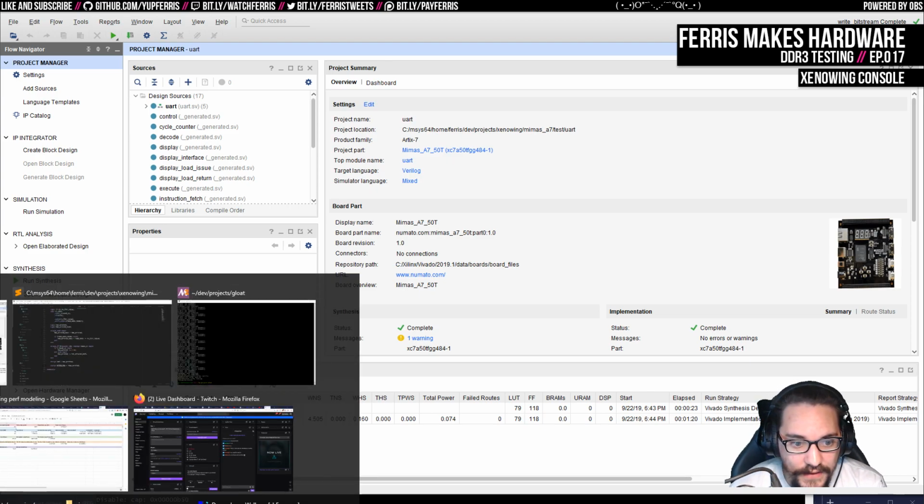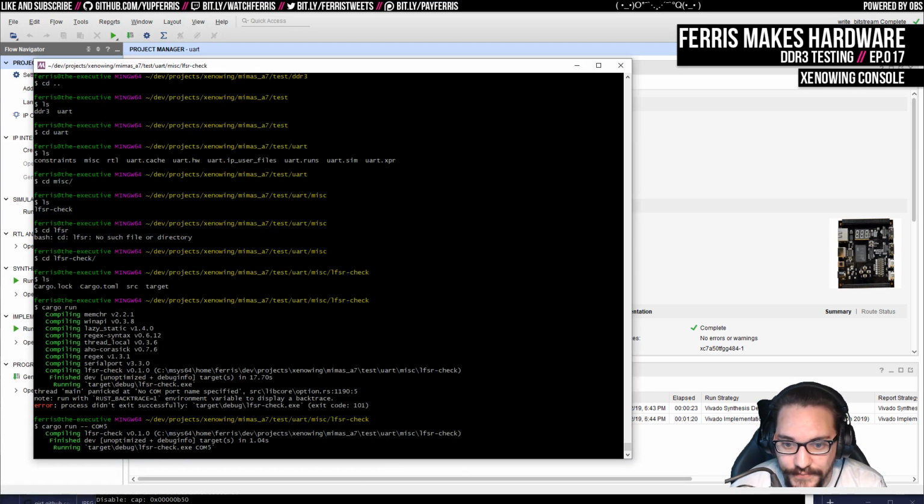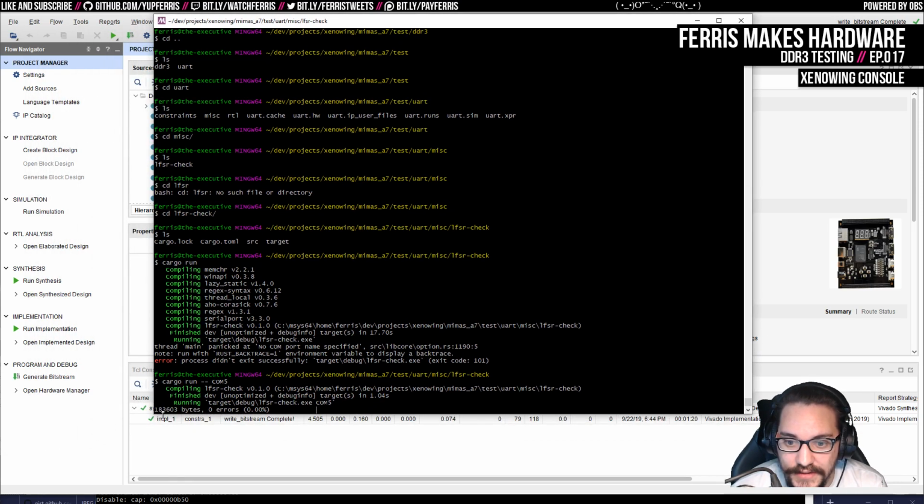So I'll load that on there and we should see here. There we go. So now this is running. I don't know if you can really see that, but it's not very fast, as you can see.